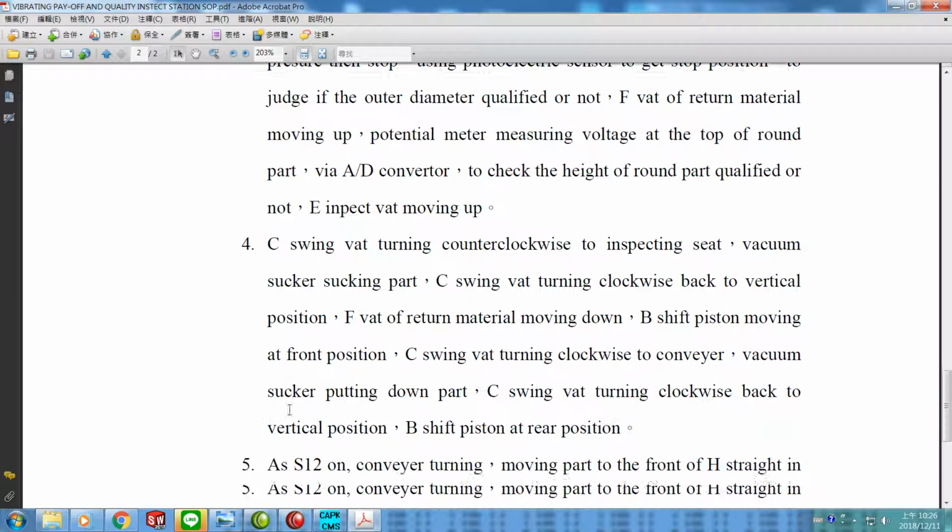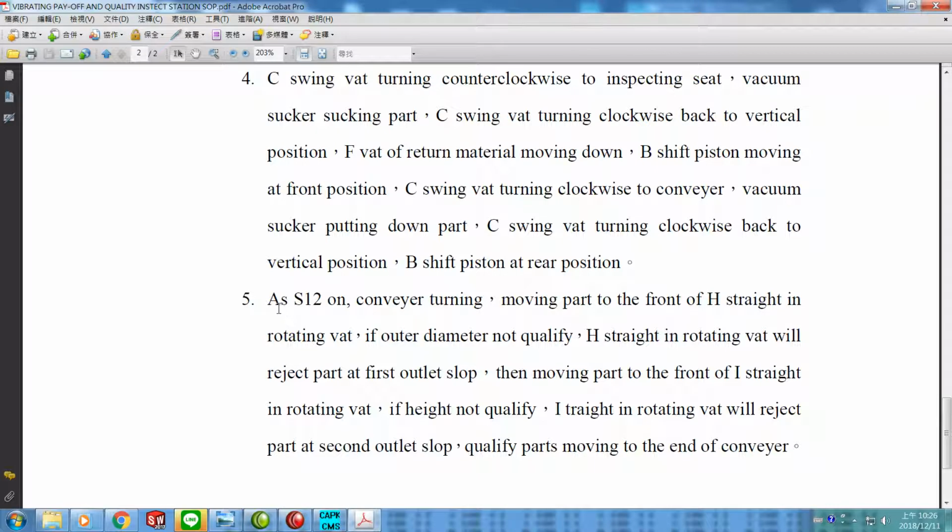Then the last, step 5, as S12, the sensor, becomes 1. There is material on the terminal of the conveyor. The conveyor turns, moving parts to the front of H straight in rotating valve. If the outer diameter is not qualified, H straight in rotating watt will reject the parts at the first outlet slope.